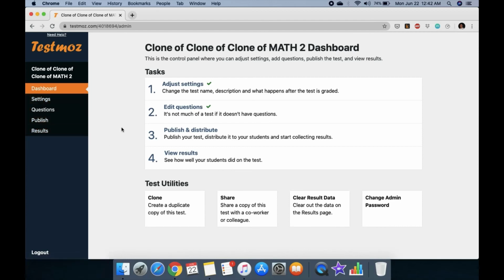Okay. So this is TestMoz. It has a very simple way of making the exams, and I think it's very cheap. I'm sure you can afford it. I mean, 100 pesos a month.